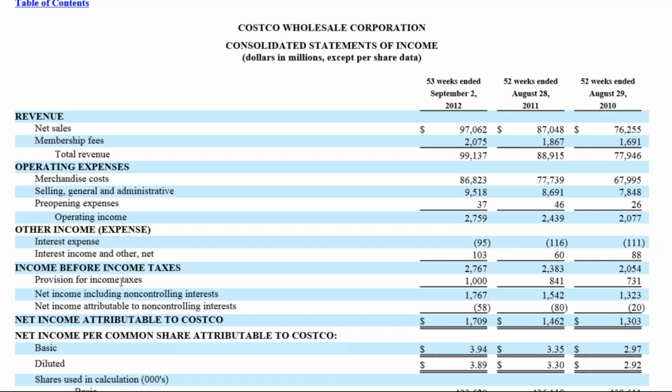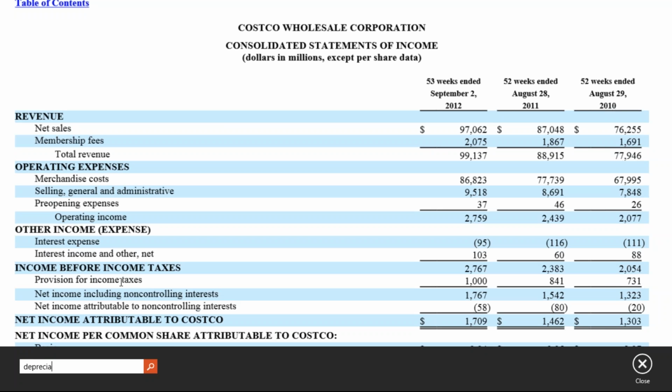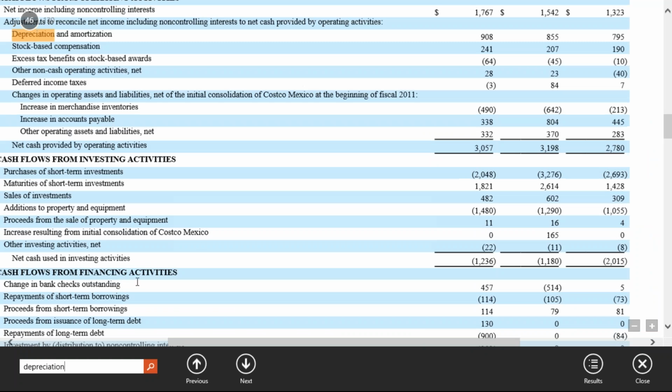So the point is, why is depreciation not listed on the income statement? Either they don't have it. So let's see if they have it. If they do have it, they're going to expense it. They're going to get the tax deduction. So if they have it and they didn't show it here, it's probably buried in one of the operating expenses. So the question is, if that's the case, which operating expense do we pull it out of? So first, let's make sure they have depreciation. So we'll just do a quick word search. There's depreciation, so they have it.